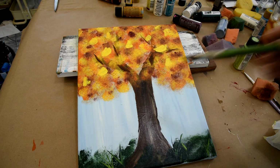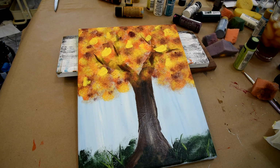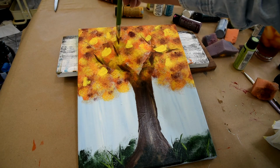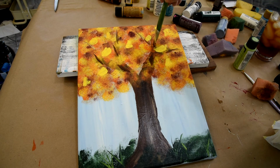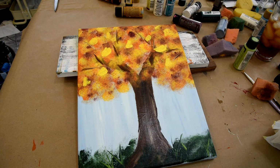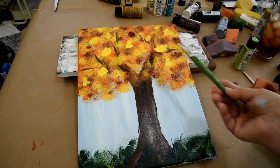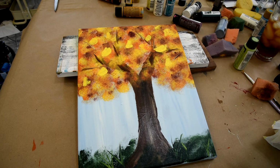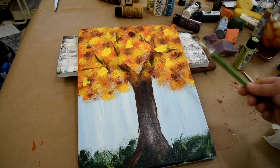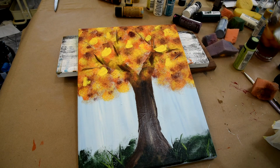Just put some in. I'm going a little overboard here just to show you, but you just drag in some more of the brown. And if you want to double load, so you have two tones, see how it's double loaded with the color, and you just pull in, turn your brush so whatever color you want is dominant, to bring in some of the trunks or limbs. And that is how you do it with a brush. You put the foliage in with a brush instead of a sponge. I just like the unique texture of the sponge, but the paintbrush style is also very neat and interesting when you just dab it in there impressionistically.